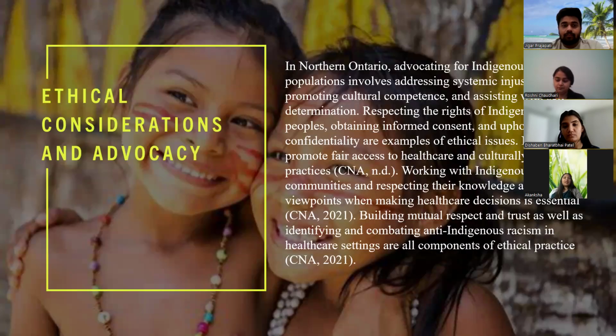Ethical considerations and advocacy. In Northern Ontario, advocating for the Indigenous population involves addressing systemic injustices and promoting cultural competence, assisting with self-determination, respecting the rights of Indigenous people by obtaining informed consent, and upholding confidentiality, which are examples of ethical issues. And we can build mutual respect and trust, being nurses who can identify and combat anti-Indigenous racism.